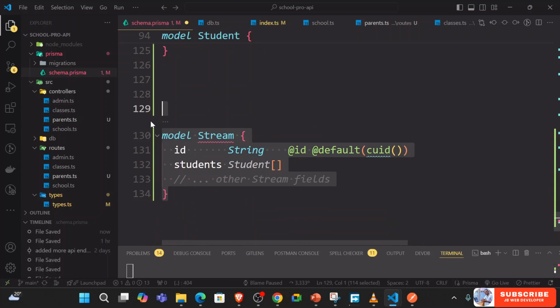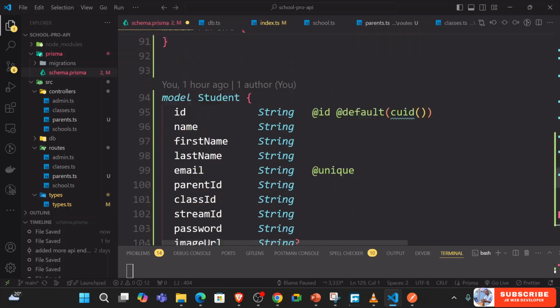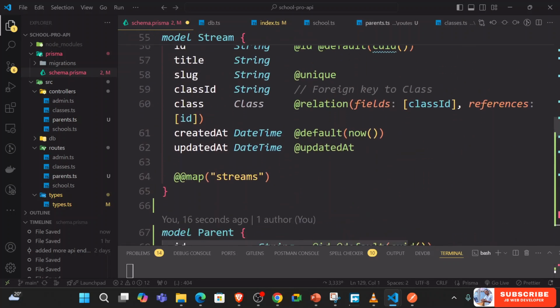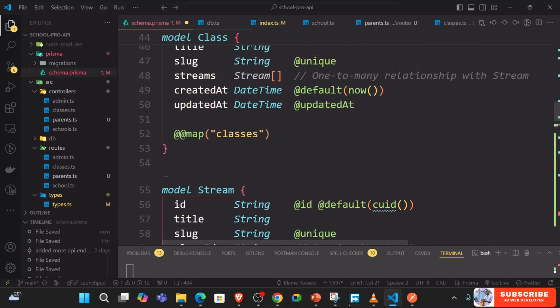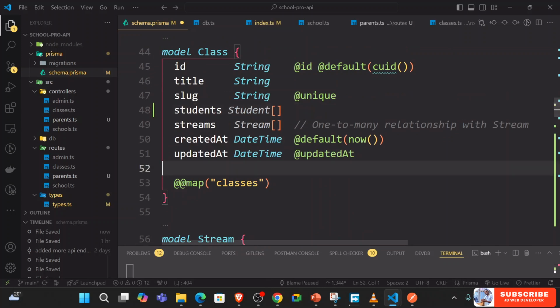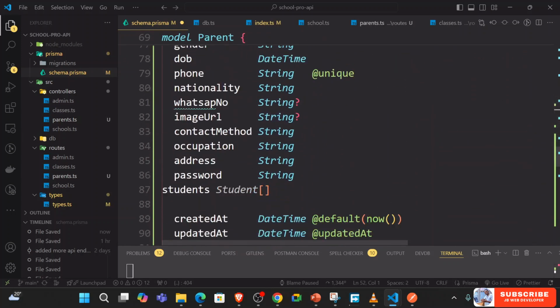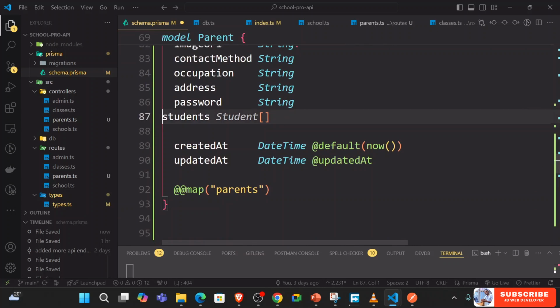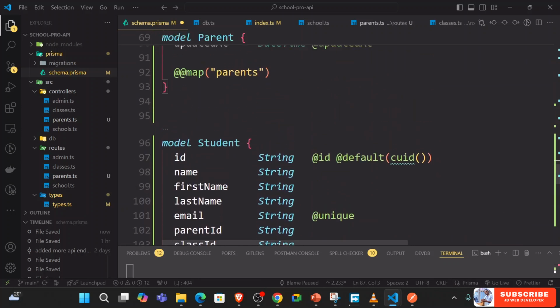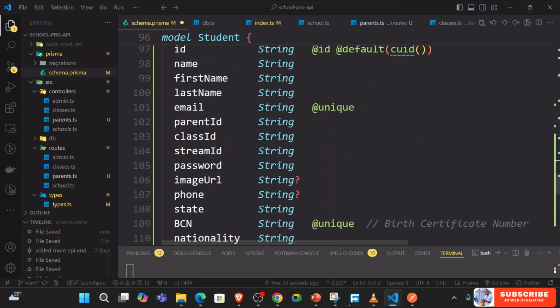They have the same relationship. So I'm just going to go here to parent. So you have the stream. A stream has students, and also a class has students, just like this. And great. So the only thing we need to do is make sure that the key is okay, students, and is of students.